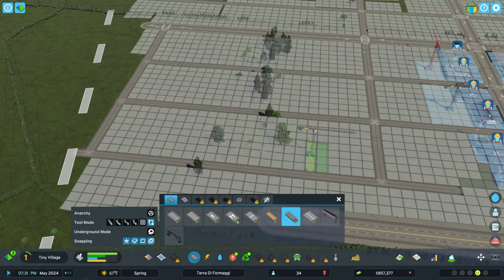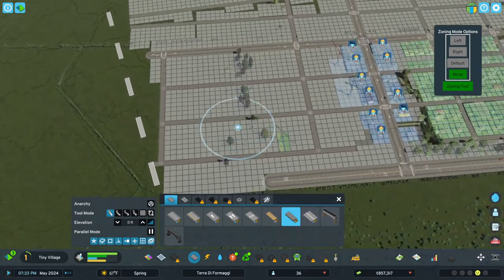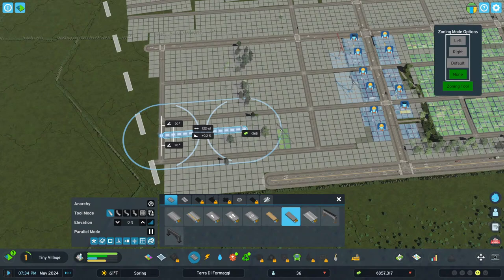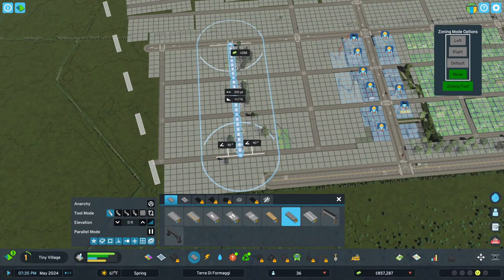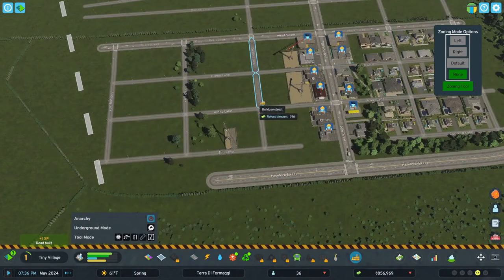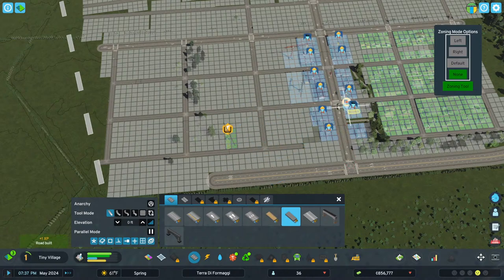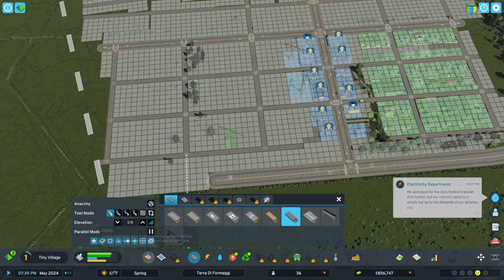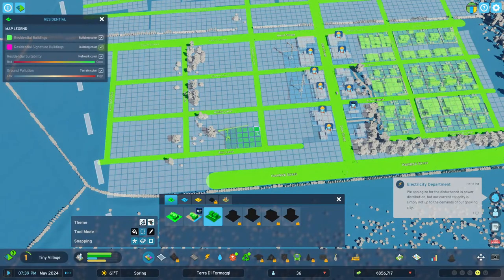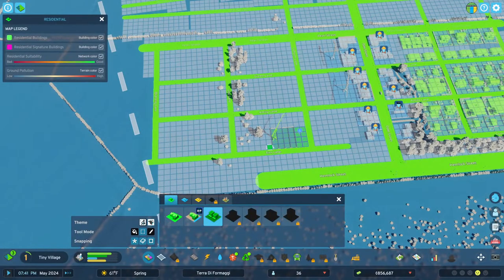Okay. Let's redraw this. Make sure we have no zoning. Ah, crap. There we go. Get rid of that. There we go. Just leave that on default. And perfect.